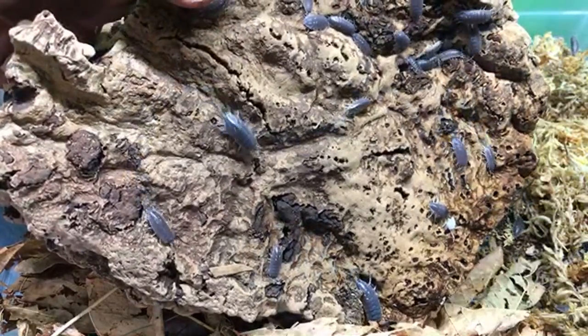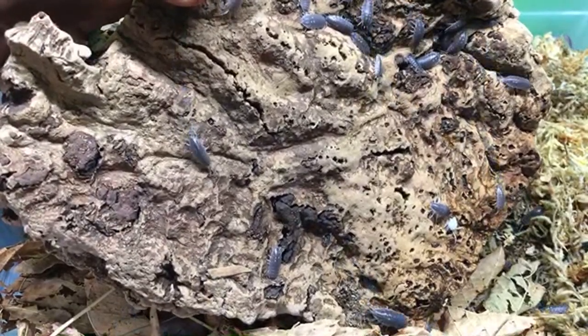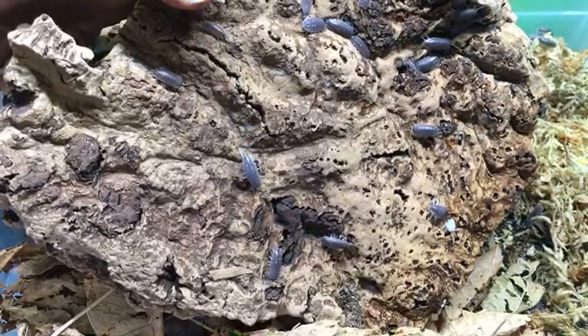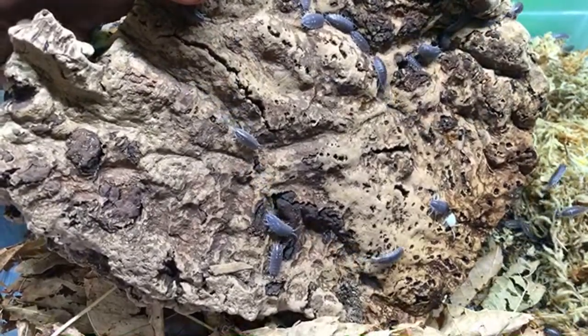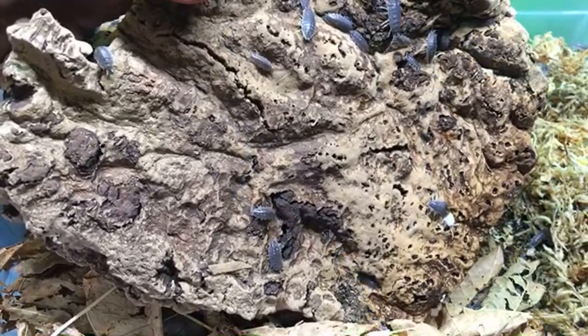And arthropodic designs, that's another consideration. Yeah, the geckos stay up high a lot of the time, and the snake is not going to do that. So dairy cows don't burrow a ton, but they do burrow some. Yeah, I would say go with powder blues just to be safe.